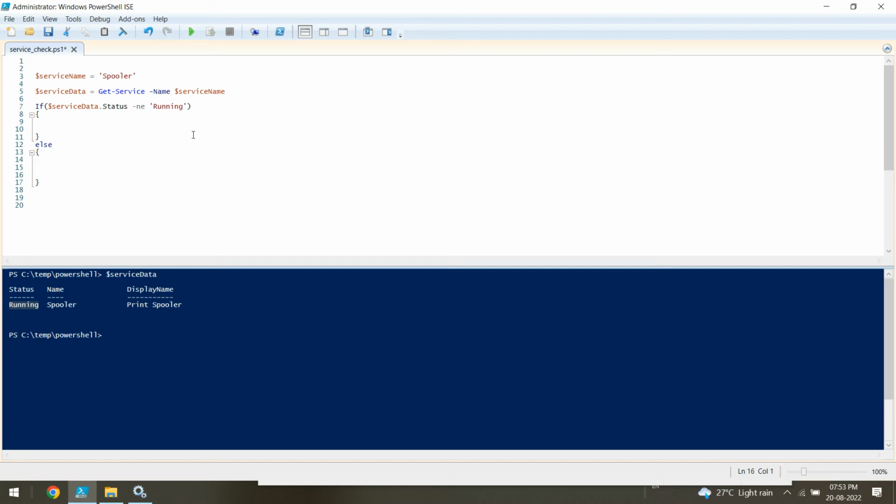Okay, so that means if this statement is true, that means if the service is not in running state, then execute this code block, else no action required.